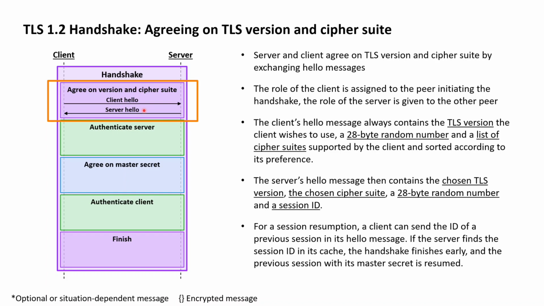If a client would want to resume a previous TLS session, the client would send the ID of that previous session with its client hello message. If the server would then find that session ID in its cache, the following handshake could finish early, and the previous session with its master secret would be reused. More on this will follow later on in this course.